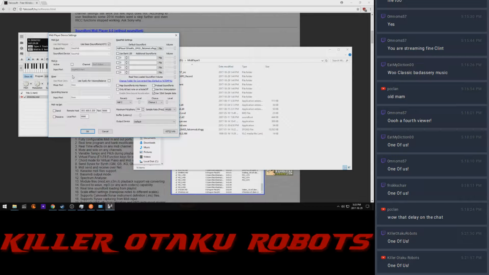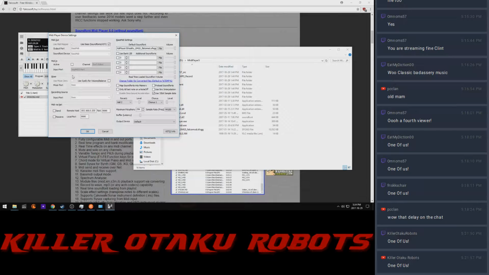Now, one of the nice features about MIDI Player is that it acts as sort of a MIDI matrix. So it'll redirect MIDI signals wherever you want. It'll also listen to MIDI signals, and it can redirect them to the sound fonts, but it also has an option to redirect them to VSTi files. People in the music editing industry might find that familiar, and that's the main killer feature of this. Because with VSTi, you can start using some really professional level audio software, and that's part of what I'm going to show in this video, but I'm not going to go into detail. I'm going to save that for its own separate video.